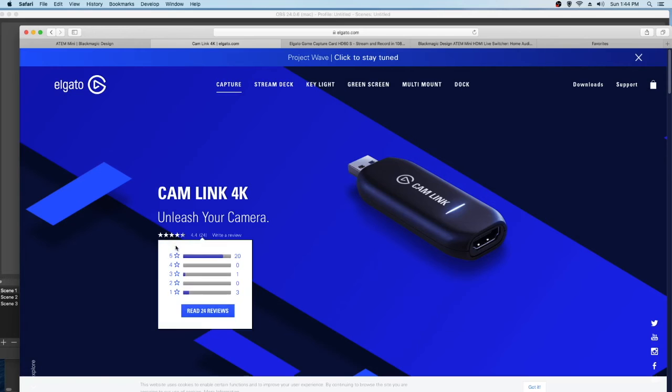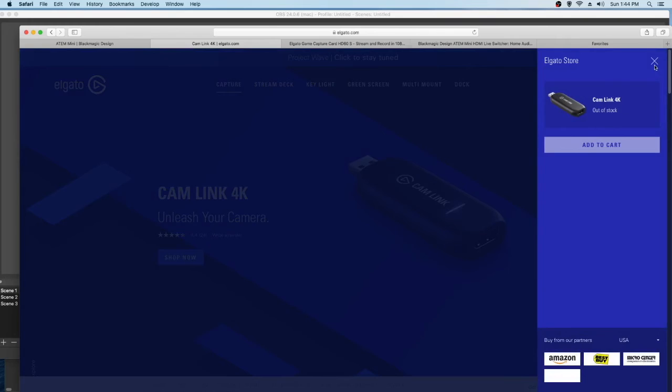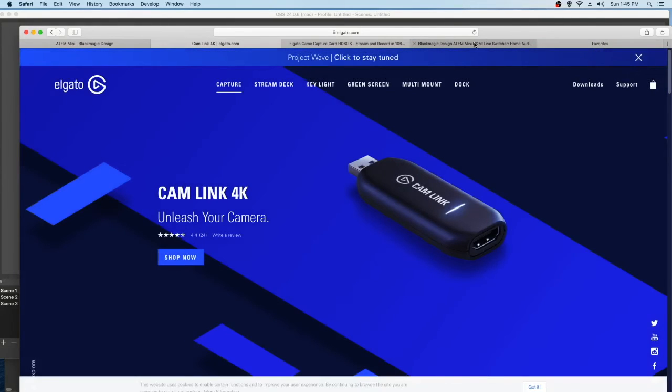They don't have any left on the website for the 4K. It is sold out, and because of the COVID, they can't really make any more at production right now, apparently. So they do have different places like Best Buy that you can buy them from. I wouldn't suggest going for 4K unless you have a 4K camera. If you have a regular camera, then the 1080p one would be what you're looking for. I found it on Amazon.